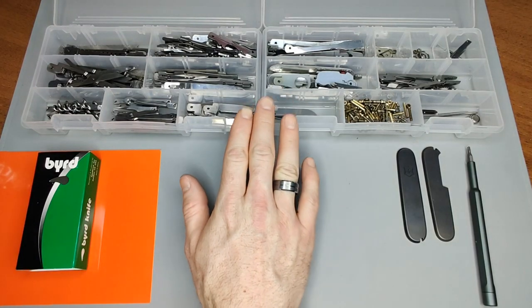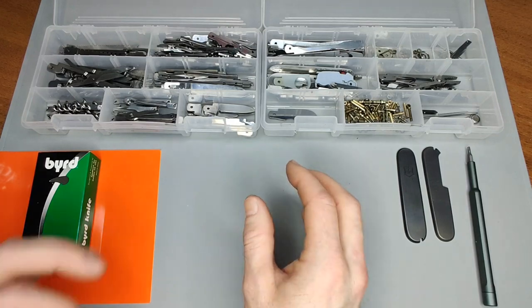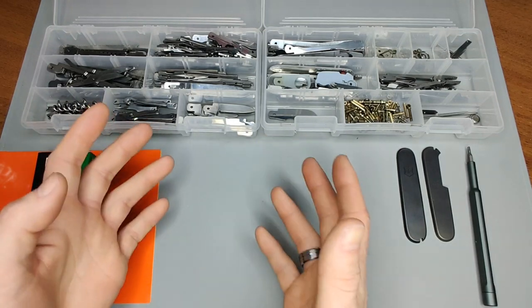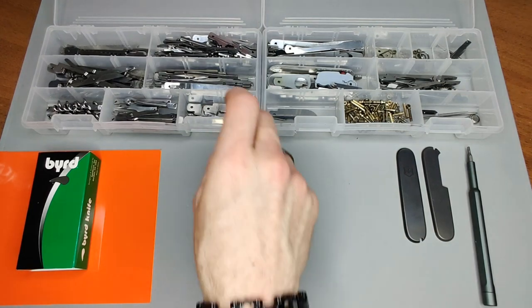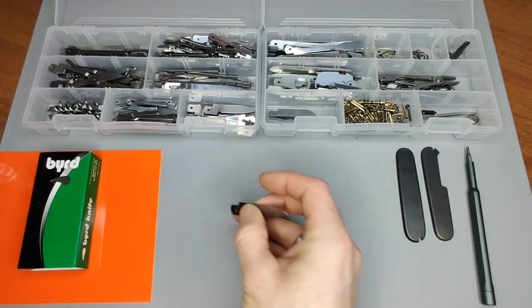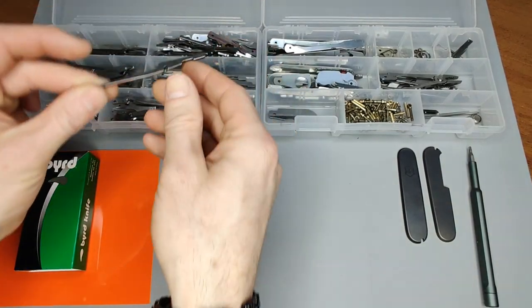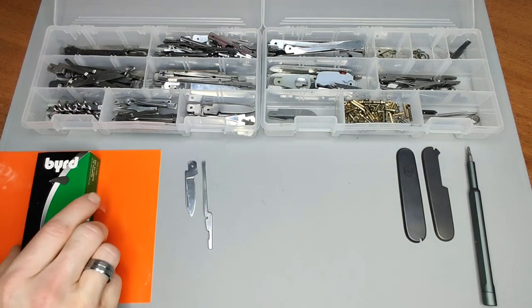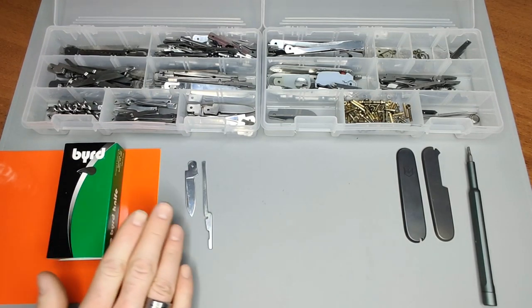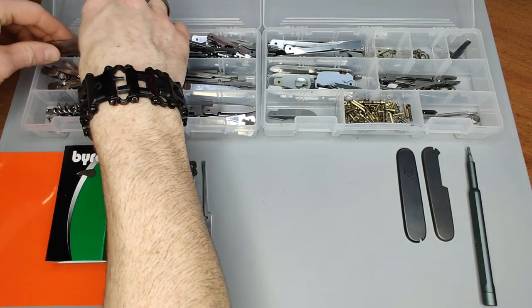All right, so I have amassed a stock of parts from the Swiss Army knives I've disassembled. Usually I start by disassembling a knife, whereas in this case, I'll just begin by removing the parts I need from this stock of knives I already have. All right, so we need a small blade. We're going to need the spring for that. I'm not going to grab the large blade because we'll be using the Spyderco Bird for that.